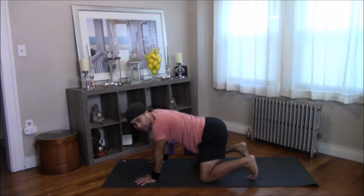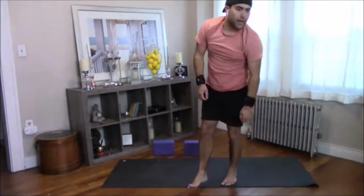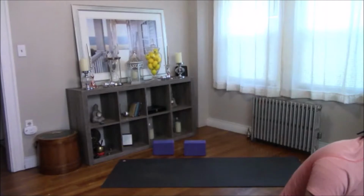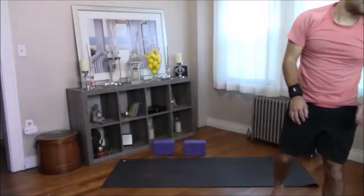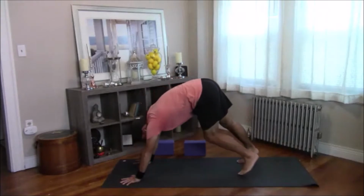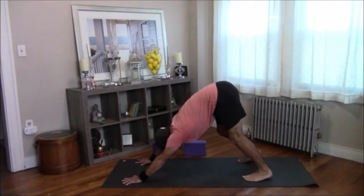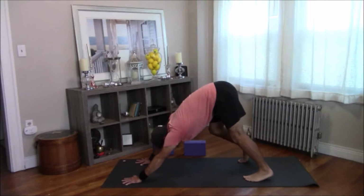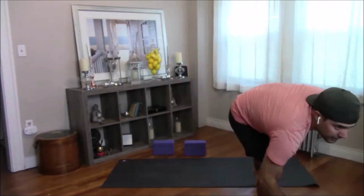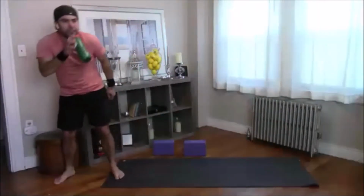Fingers spread wide, the toes flip under. Lifting the hips up and back, finding your way into your downward facing dog. So hands and feet are about hip width distance. Pressing your weight back into your legs. This first dog, you can alternate back and forth, bending one knee, the other. As one knee bends, that other heel gets a little closer to your mat. Just kind of seeing how everything feels.